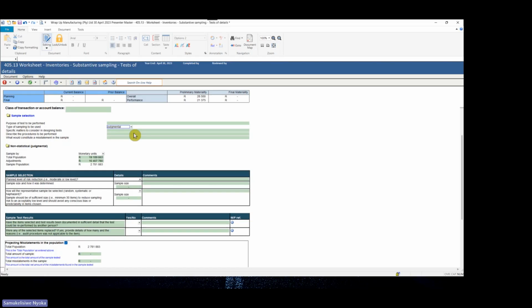The judgmental sampling, fine, we first specify whether we're sampling by monetary units or we're sampling by the number of items.